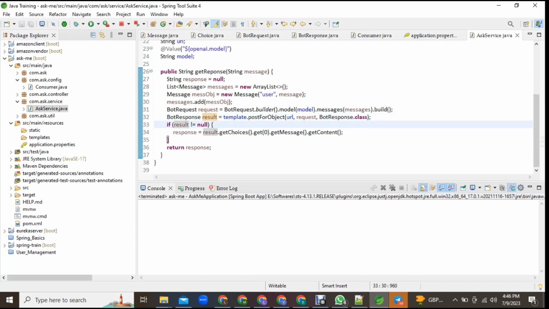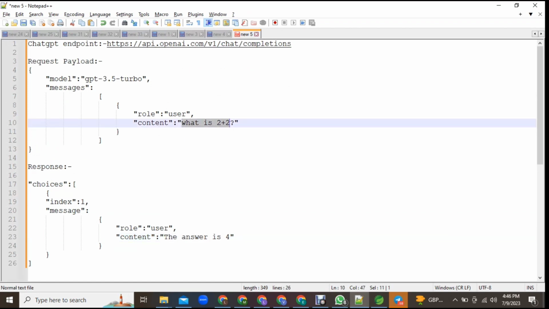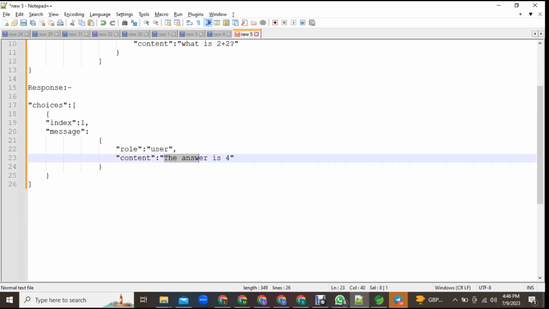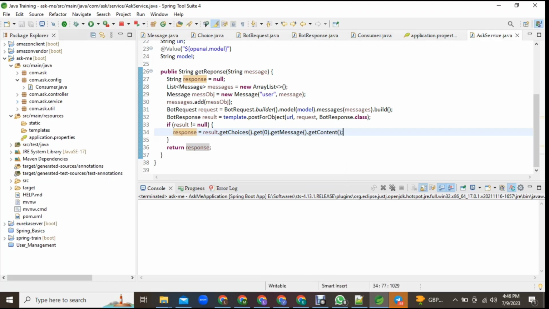Then I check that the result is not null and get the content, because in the content itself we get the answer. In the request we pass the question in the content, and in the response we get the answer in the content, the same object. I assign this string to the response and return it. This is how we hit the third party URL exposed by ChatGPT.